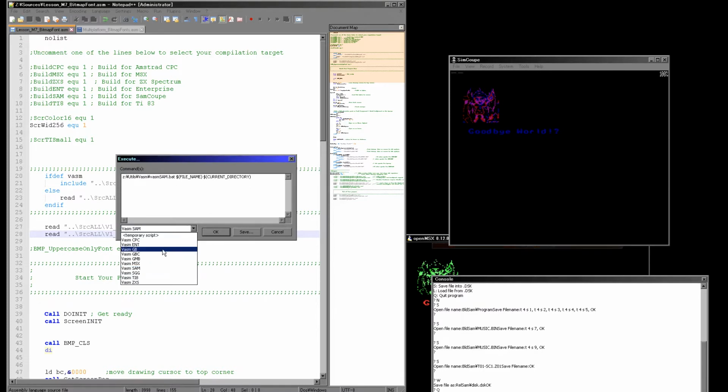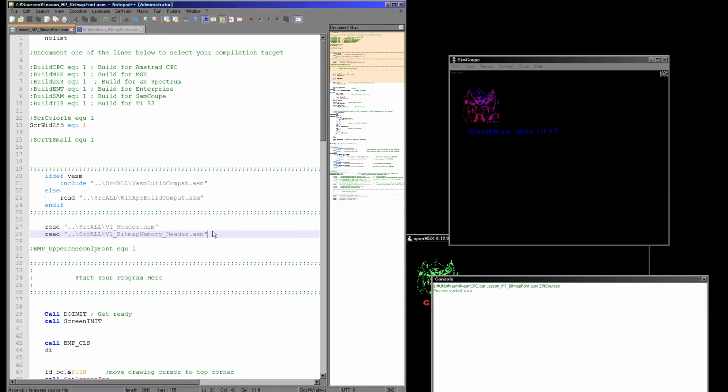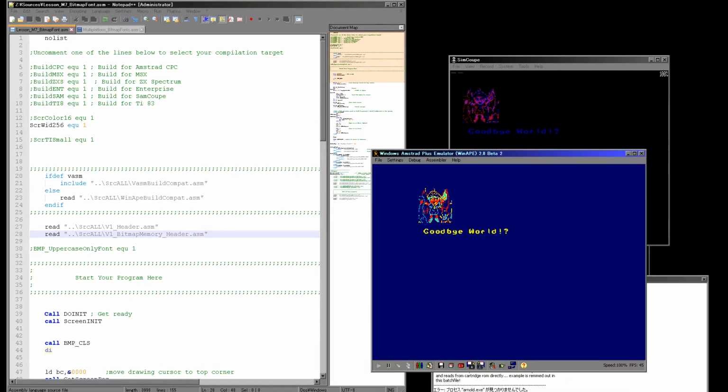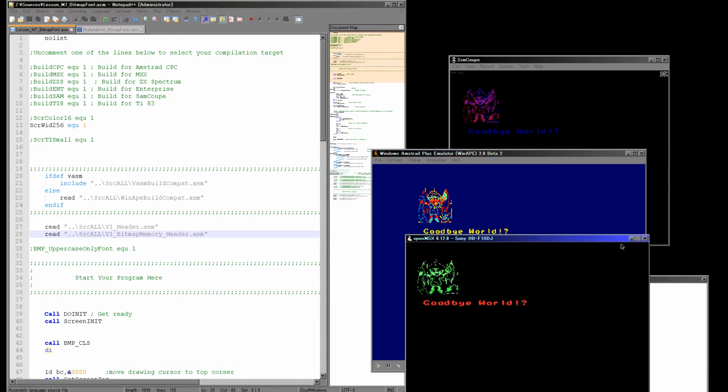Let's build for the Amstrad CPC. And you can see here we've got the same image. You'll notice that the bitmap image all looks the same. The important thing to notice is the SAM Coupe and the MSX are 16-color systems.